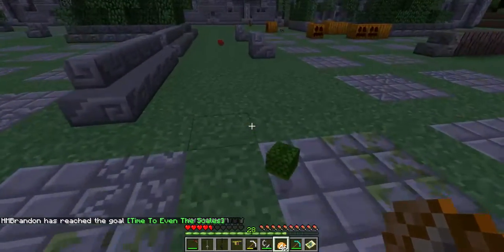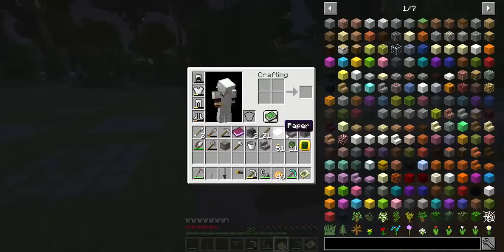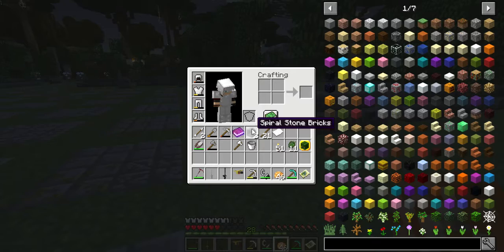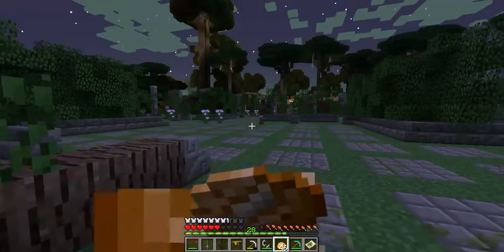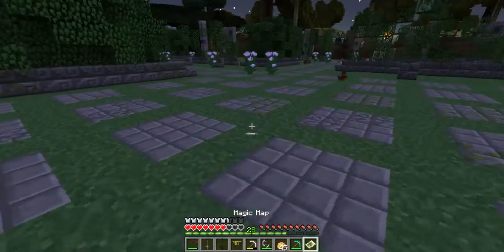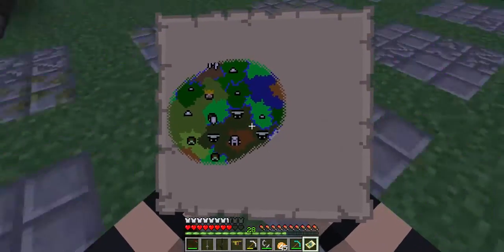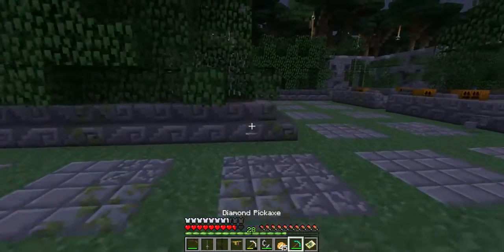Hey, I did it. Got the Naga Scales and the Naga Trophy. And a bunch of stone I don't need. Alright, so we got the Naga Trophy. Now we have to go murder that lich. The lich is directly behind us. Alright, let's go.